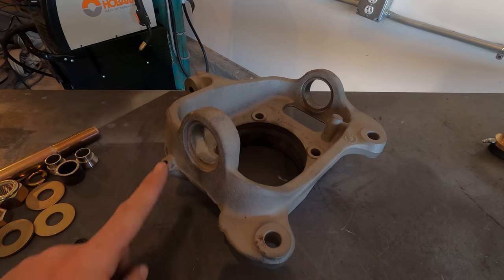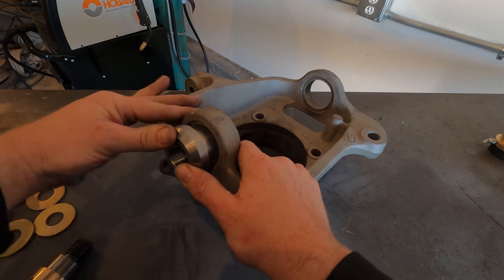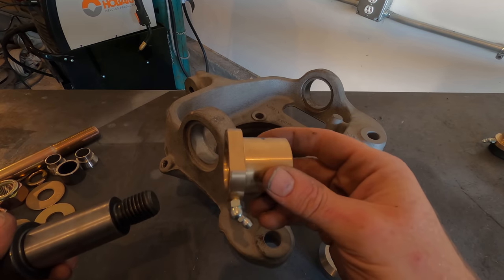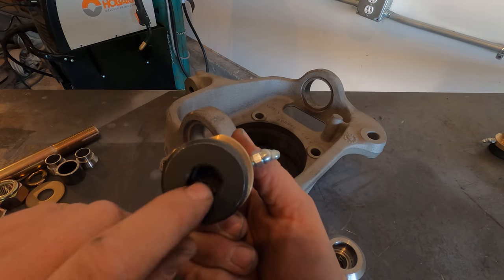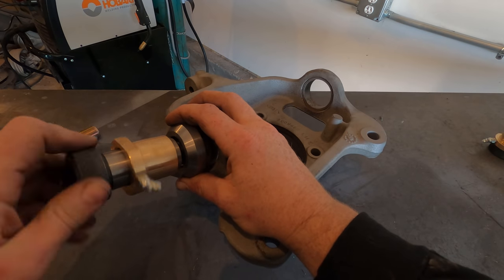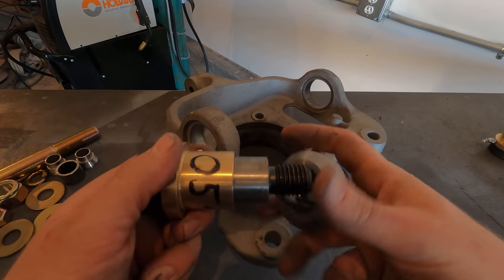For the upper ball joint eliminators, this is your upper ball joint hole right here. They send you a giant bushing that gets pressed into here — you can't do it by hand. This piece has a brass bushing and will sit in the C on the axle. There's a giant Allen head on it. When it's in place, this actually takes the place of the ball joint and screws in from the axle, giving you something that's basically unbreakable unlike a ball joint.